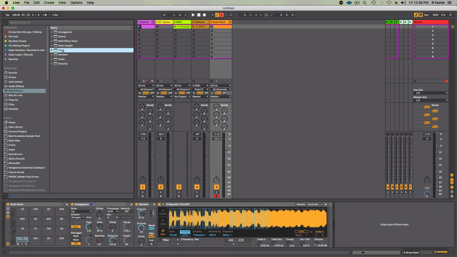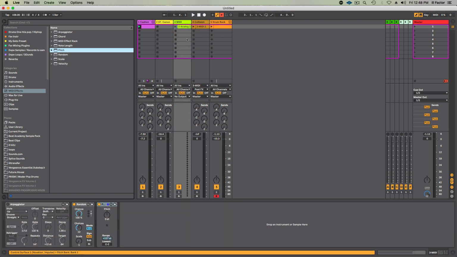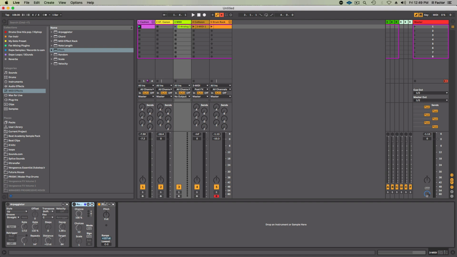Now, the rest of these are very straightforward. Pitch allows you to go ahead and transpose, and this is probably one of the most helpful plugins that I've used in all of my projects, because let's say I'm working on something and I'm working with a singer-songwriter, or I'm just trying to compose something myself, and they're telling me, hey, this is a little bit too low. Do you mind transposing this up two semitones?